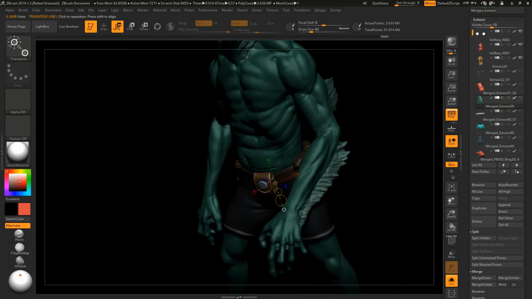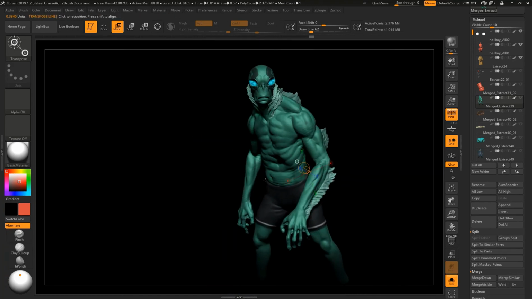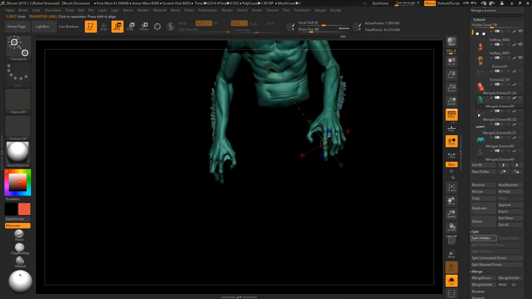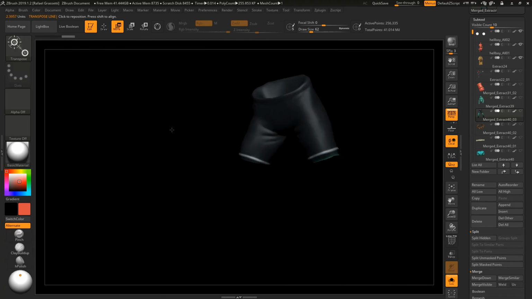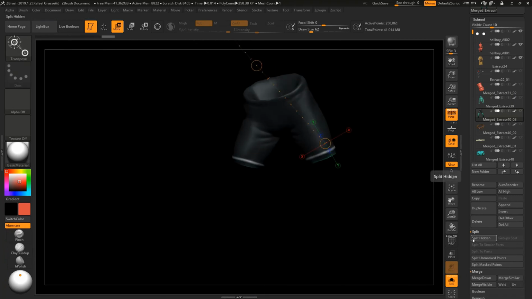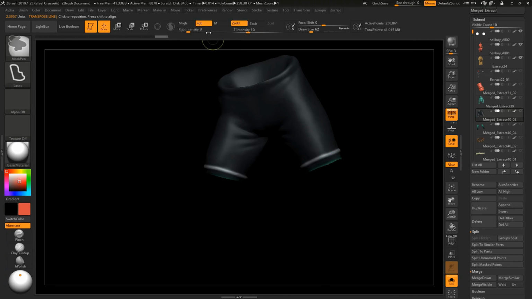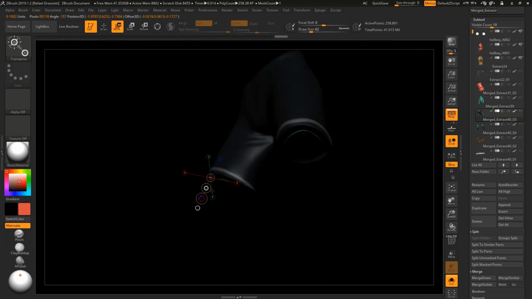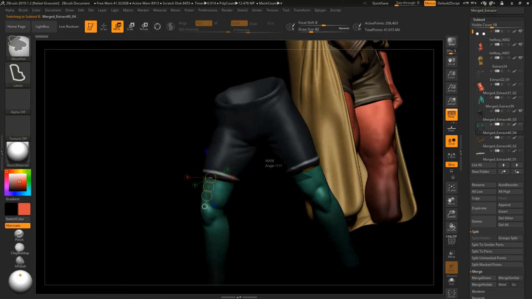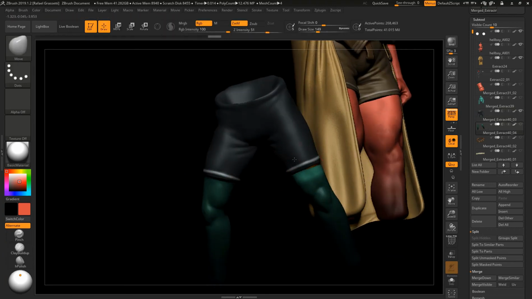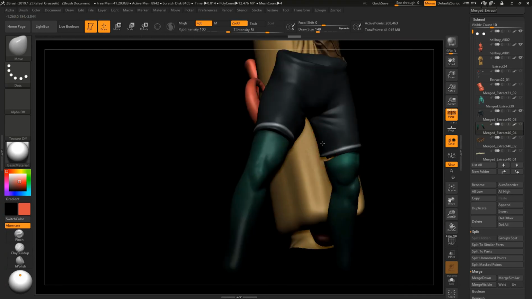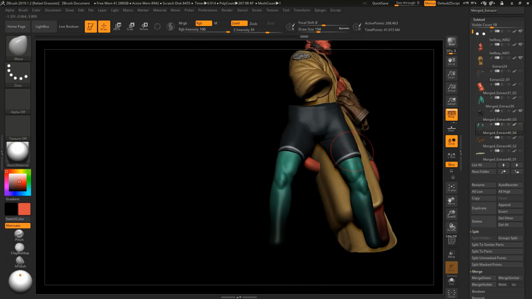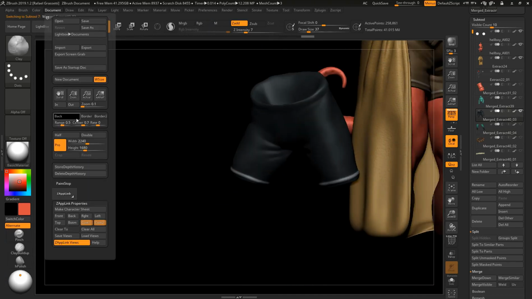So moving into Ape now, we're going to use different techniques for this one, where the alphas that I'm going to use are a lot more contrasted, because I want to create that cool pattern vibe to the skin. It's not very easy to create, but if you have the right techniques or the right patterns, you can get some pretty interesting results. What I'm doing now is splitting up the body from the pants, because when I sculpted it, it was all one piece. But since we're going to start adding texture, and later on we're going to be dealing with different surface treatments and different shaders, I want to make sure they're separate pieces.